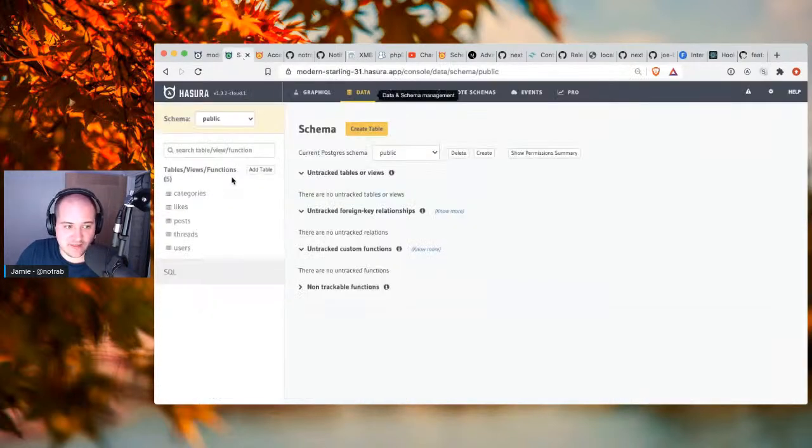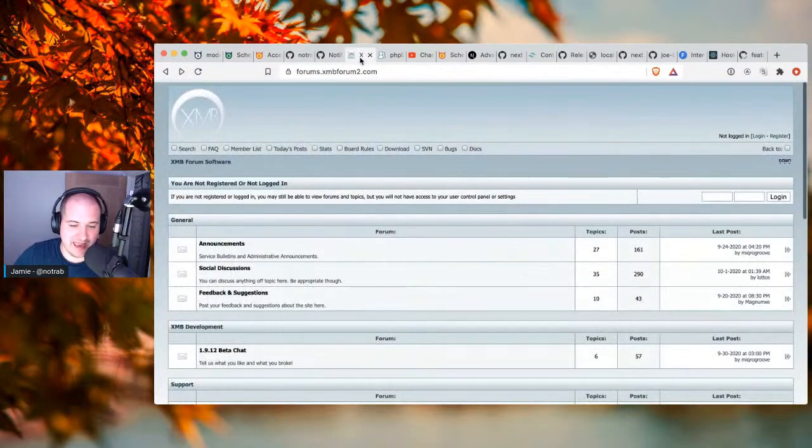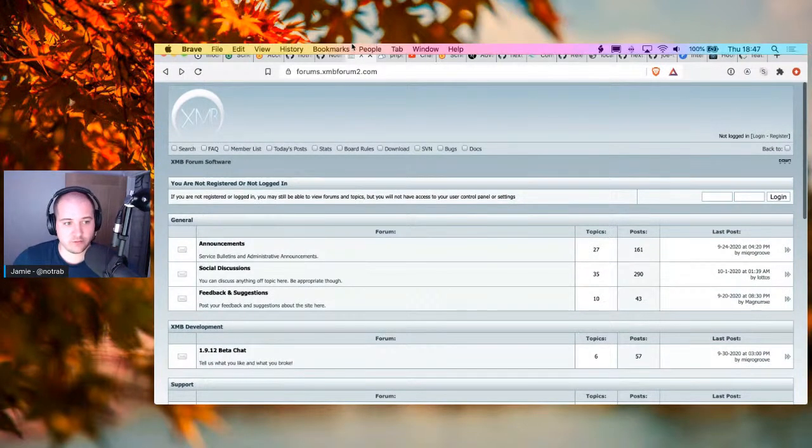We've built the schema and the database inside of Hasura. What we are building, I want to end every video with this so we know what we're building. We are going to be building a super simple forum using Jamstack tools. We'll use Next.js, GraphQL, use SWR. We'll use a bunch of different tools to create a modern thing.